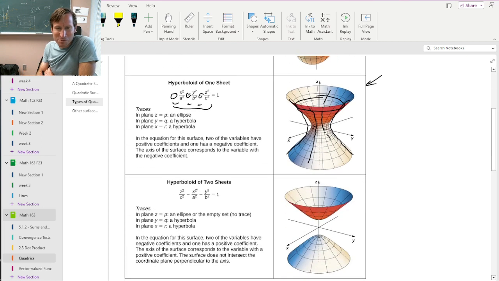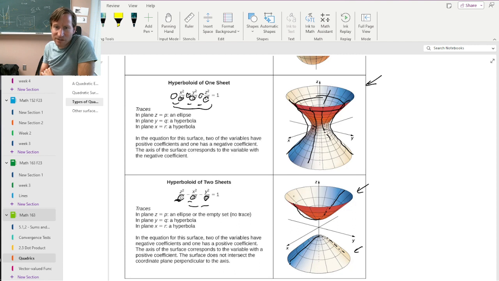If you have 2 terms with a minus and 1 term with a plus, well, you're going to get hyperbolas again, except there are 2 directions with no intercepts and 1 direction with intercepts. So still you have hyperbolic cross sections, like this cross section here. Right, there's a hyperbolic cross section. But it can't sort of meet in the middle because two directions, the x and the y direction in this case, don't have intercepts. So this splits our hyperbola up into 2 separate pieces. Varying these numbers a, c, and b, and also in the hyperboloid of one sheet, it just sort of changes what the elliptical cross sections look like. Right?